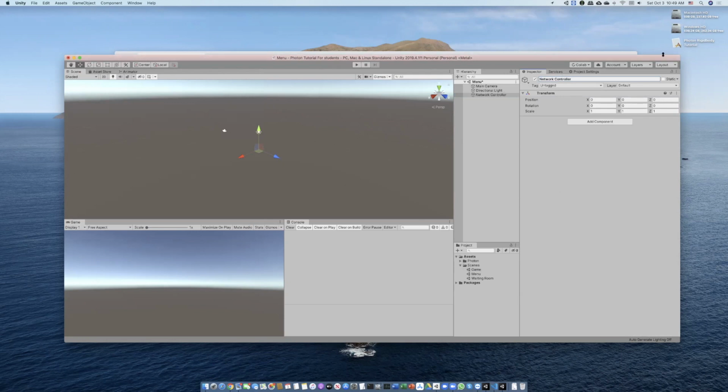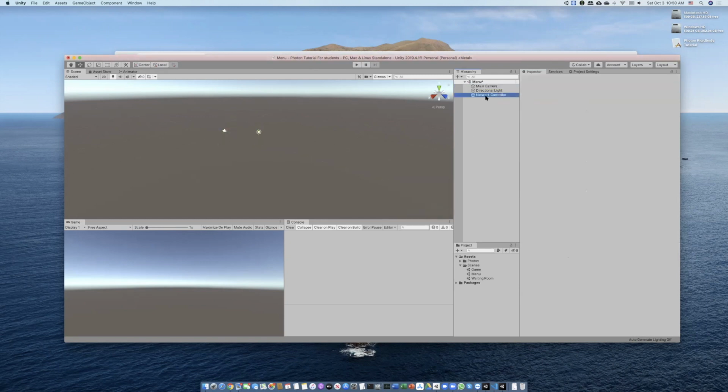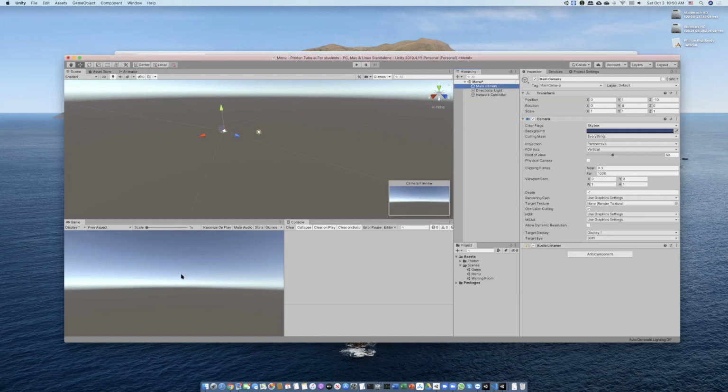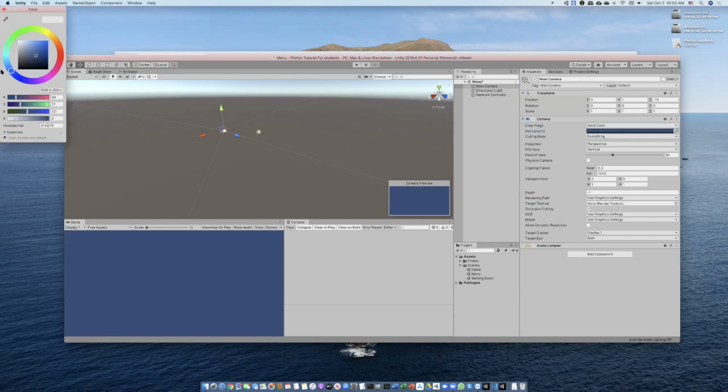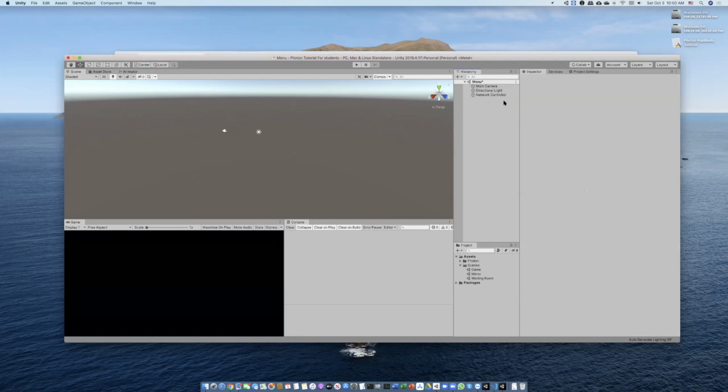This is basically an empty game object, but we need to change it into a multiplayer version so that it can actually tell the Unity engine that this is a multiplayer game and I need to use the internet and connect to a specific server with some details. But before going to the details of the network controller, I need to change the main camera, because right now it is in skybox and I do not want the skybox. I want a solid color, and it will be black. Okay, great.